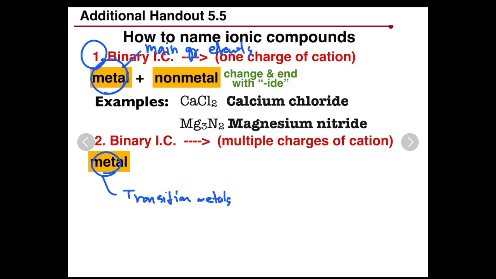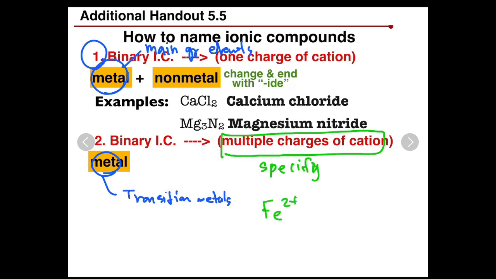Okay, so the reason for that is because these can contain many charges. Therefore, we will need to specify their charges because they contain multiple types of charges. For example, if I'm talking about iron 2+ versus iron 3+, right? So for example, iron like that versus iron like this, which form am I talking about? I need to be able to specify that, right?